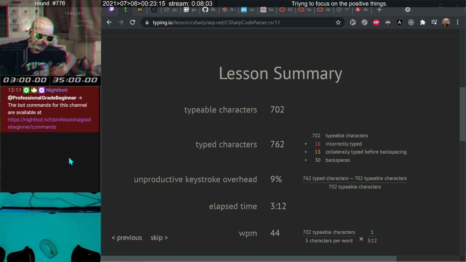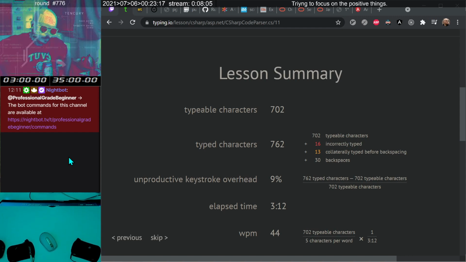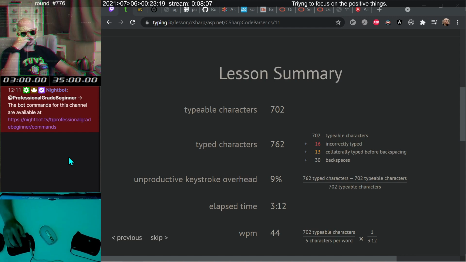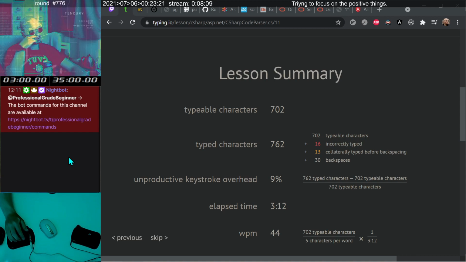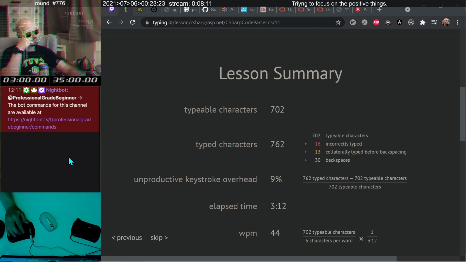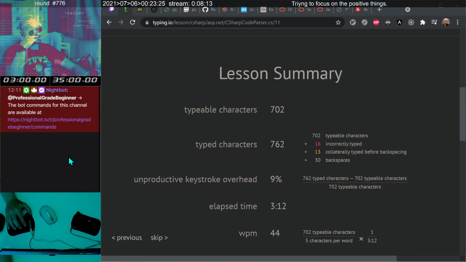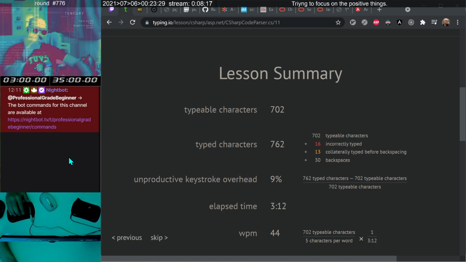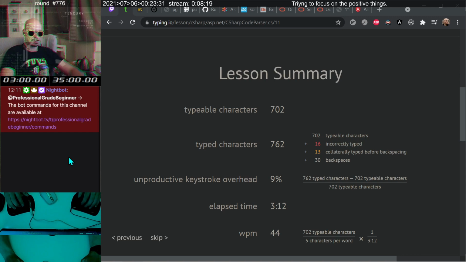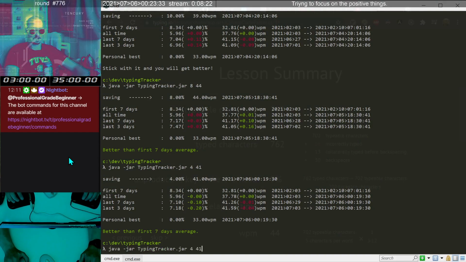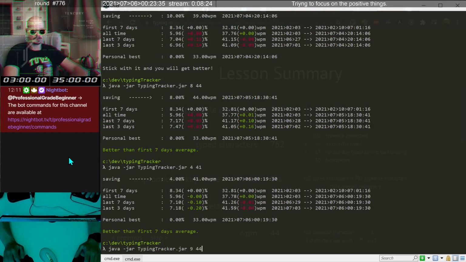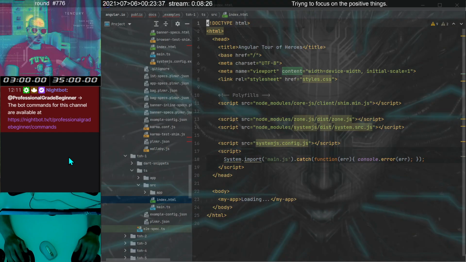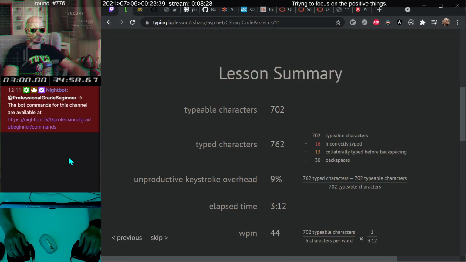There's one thing which I don't know how to do, and that is to catch the global shortcuts, like globally. It was 944, 944, which is horrible. Okay.